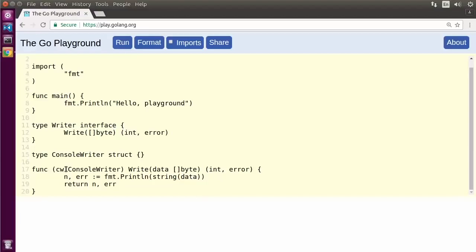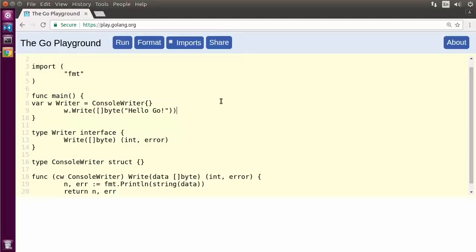So what's the value of doing this? Well, the value of doing this is up in my main method, I can actually create a variable that's of type writer, and let me just drop that code in and format it, and set that equal to a console writer instance. So the W variable here is holding a writer, which is something that implements the writer interface. I don't actually know the concrete type though. So when I call the write method down here on line 9, I know how to call that because that's defined by the interface, but I don't actually know in my main function what's being written to. That's the responsibility of the actual implementation.